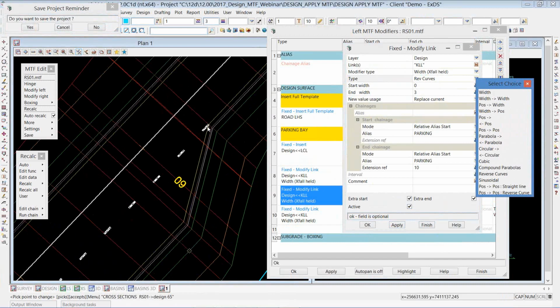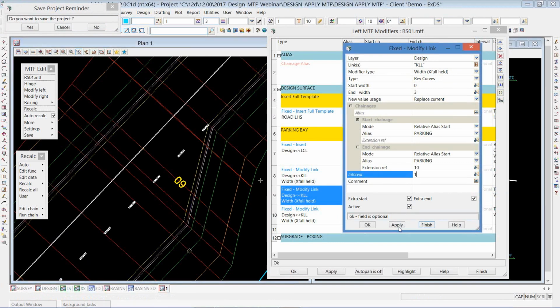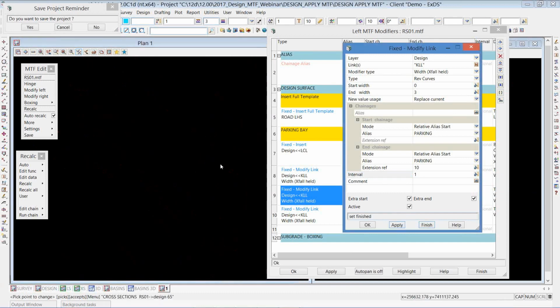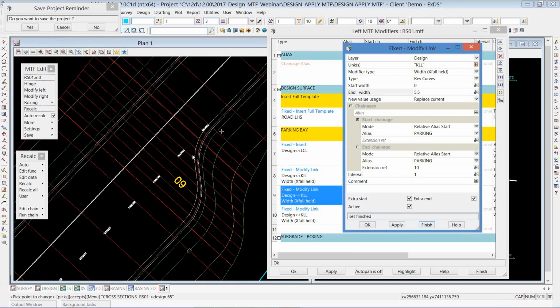But because you've specified the length that the transition is going to happen over, you also need to tell it the width that it's going to happen over so that 12D can do the geometry correctly. So you do need some inputs with this one, but it's quite happy to do it. And because the intervals are currently 5 meters, you might want to increase the change interval there, make it 1 meter, and if I apply it, you'll notice that you start to get this back-to-back. I should have put 5.5 in there. That was the new answer. And you'll see that 12D will do that back-to-back radiuses in there, or reverse curves.